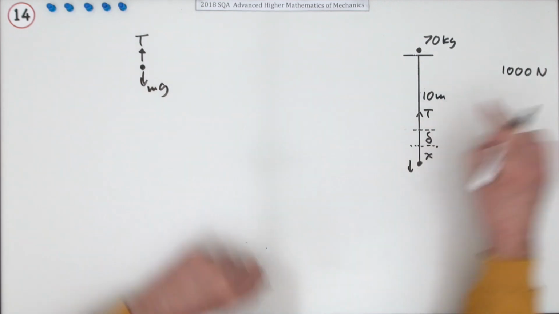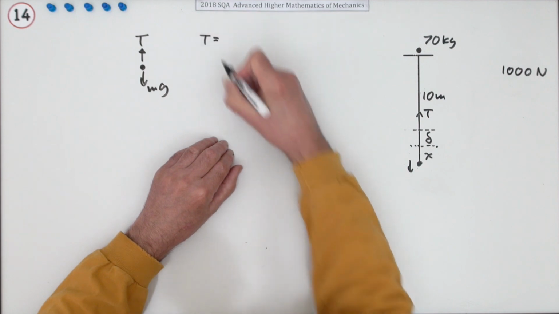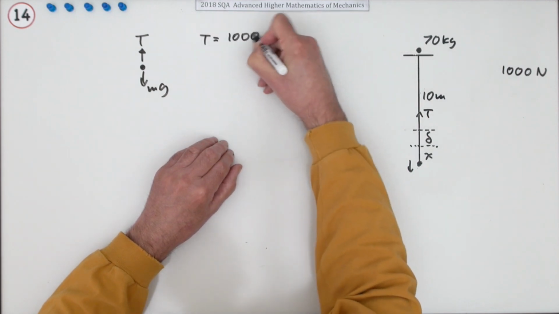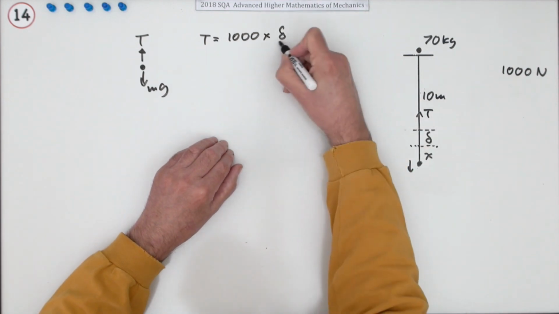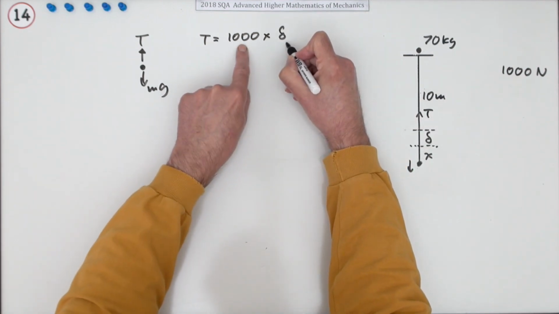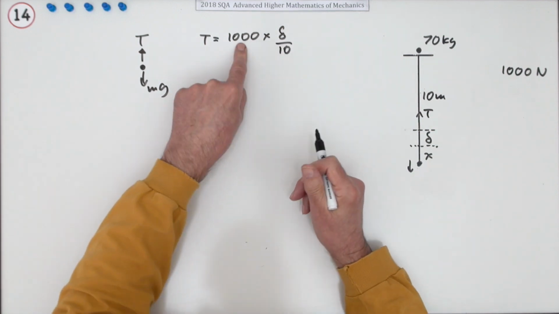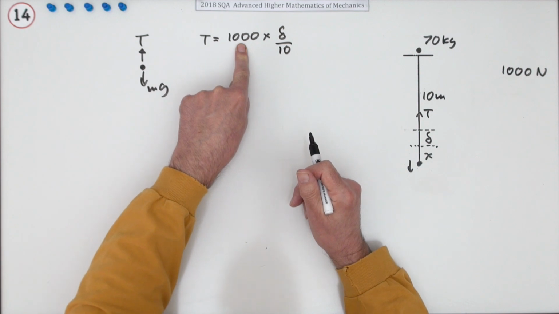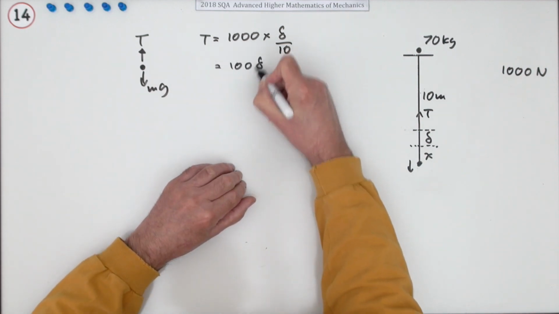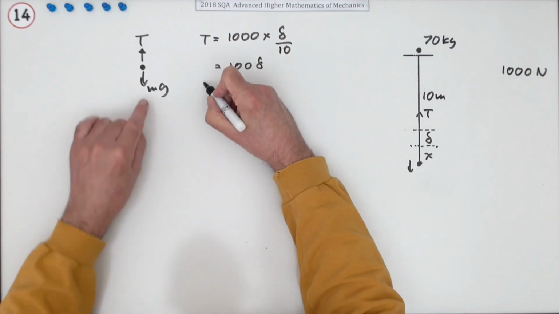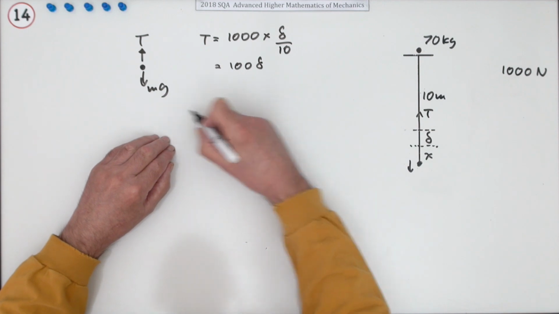Now the tension in the cord is given by that Hooke's law equation. That tension will be that 1,000 newtons times the extension I'm calling delta, but remember it'll have to be divided by, because that doesn't include a length, it'll have to be divided by 10. Normally the 10 would be over here instead, so it'd be a proper spring constant. So that's going to be 100 delta. The weight, of course, is just the 70g, so you can form this equation then.